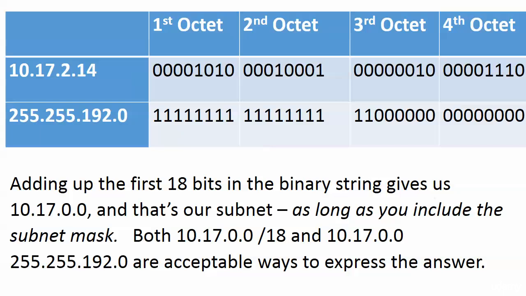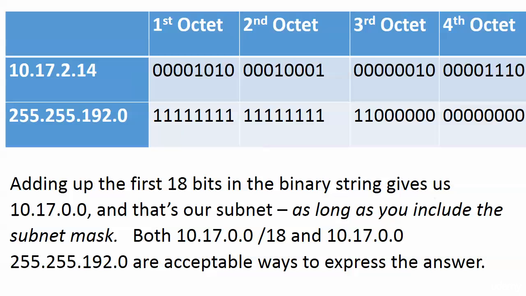So here I have written out the address we were given and the mask we were given. And all you have to do is add up the bits in the binary string that are covered, if you will, by the subnet mask. And that goes how far? That goes through the 18th bit. So all you're doing is adding up the numbers in 10.17.214, but you're only adding the first 18 bits because that's how long the mask is. And you could look at that right here and tell immediately, okay, I know that's 10.17.0.0 because the only bits that we're looking at are all the bits in the first octet, all the bits in the second octet, and the first 2 bits in the third octet.